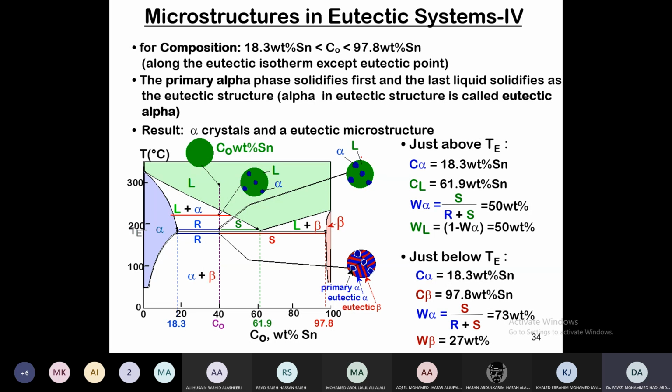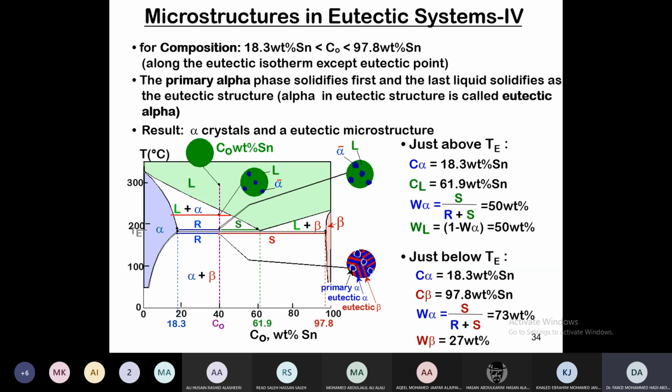So basically, you are going to get this phase. You have the alpha solid solution and the liquid, up to just above the eutectic isotherm. And that's the maximum amount of alpha which is going to form in the material. Once you go just below the eutectic isotherm, what is going to happen? The alpha phase is already formed in this shape. And normally we call this alpha as alpha prime here, because this alpha formed above the eutectic isotherm in this area.